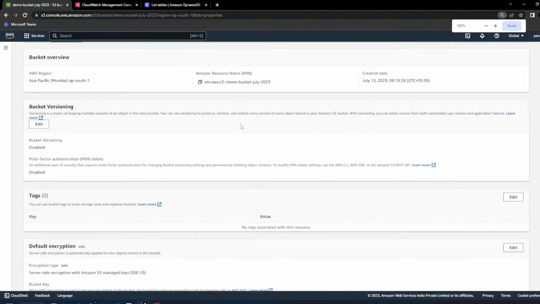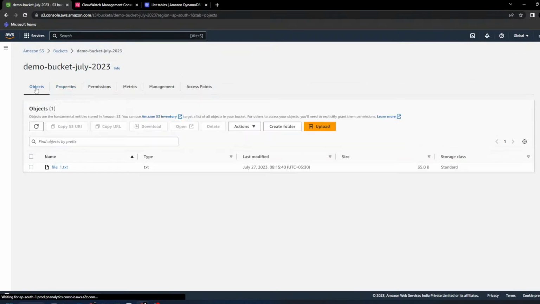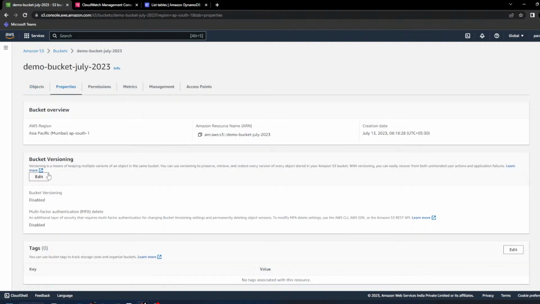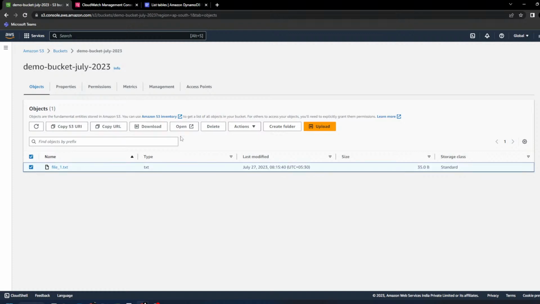Now, let's enable versioning. Or right now, I have not enabled versioning. What will happen? This is one file. Now something goes south with this file. So right now this is one file and you have uploaded it.